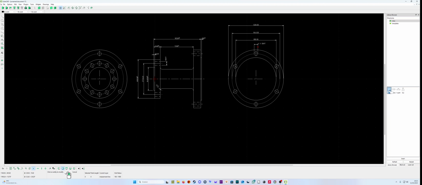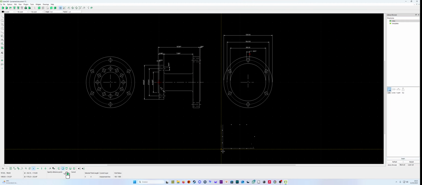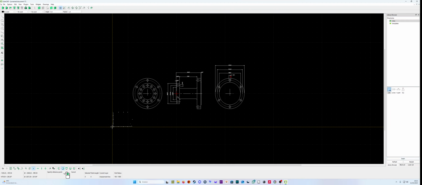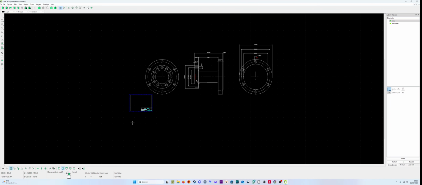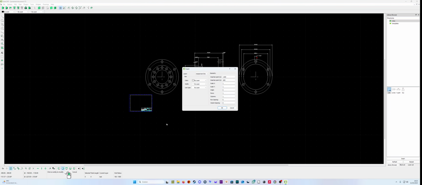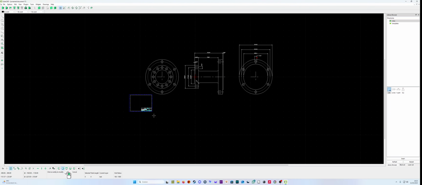So let's click it on, and I say insert, and then you get this little dot here, and you put it in a place where you think, okay, that's good. I'll put snap on for a moment, guys, like that. You see it's very small. You say, what the hell is that? It's too small. Okay, now I'm going to select it.